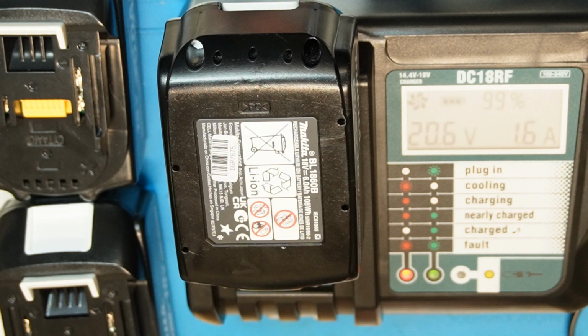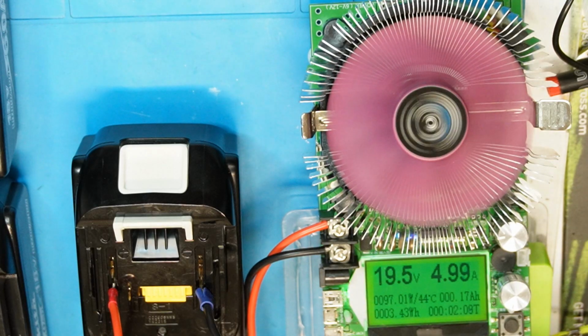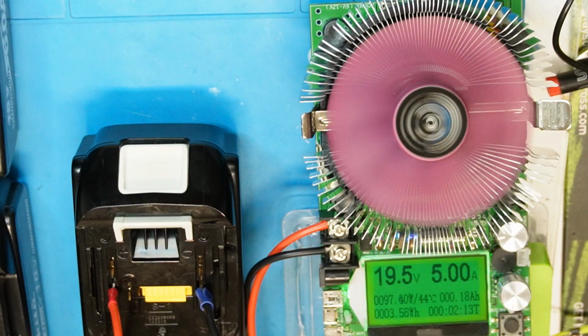So the stop voltage will be the same for all cells, of course, in order to be comparable. And then we'll come to the interesting results, which I don't know what they will be. Okay, so the test started with a 5 amp load, and you will see what the capacity is.